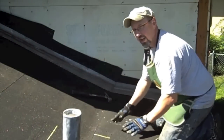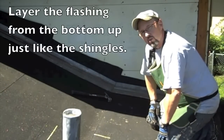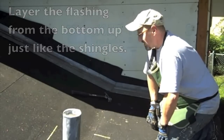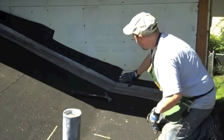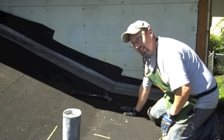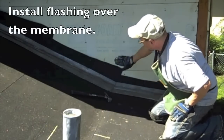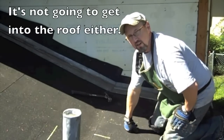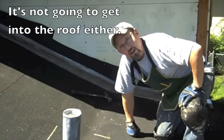Now today I've already laid the flashing back in. I was going to use some new aluminum flashing, but I took a look at the old flashing and it's actually steel galvanized and it's in great shape, so I put it back up. As you can see, it is over the membrane, so there is no way that water is going to get in behind here and into the wall — at least not from here. So I'm going to start getting the shingles put down right now.